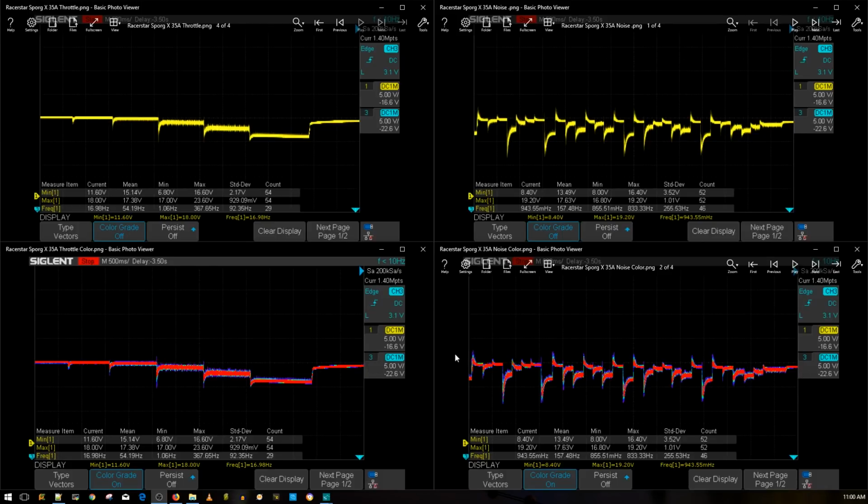This is an insanely good result here. Like really good result, which means the ESCs themselves are pretty decent. And with that low ESR capacitor, they're handling very nicely. And again, don't forget the price of these ESCs, for four of them is $30, which is pretty crazy as well. So they are BLHeli-S ESCs.